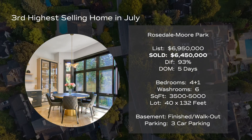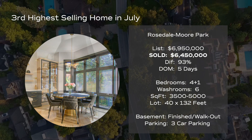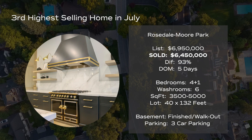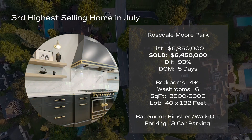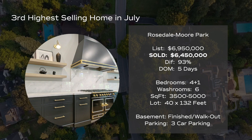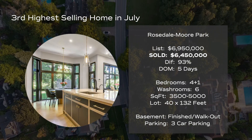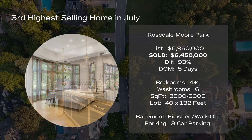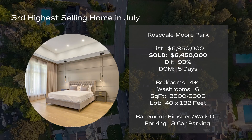It had three car parking, which included a built-in garage for one car, and it also had a finished walkout basement. Now look at that kitchen — I think the kitchen is the highlight of the home, with the marble countertop that blends into the backsplash and the contrast of the dark cabinets and hood that pop, but with subtle brass accents that aren't too overpowering. The primary bedroom is beautiful as well, with pendant lighting on either side of the bed — it has much more of an impact than wall sconces or side table lamps.